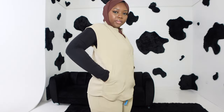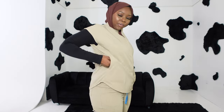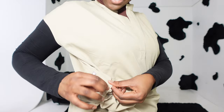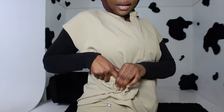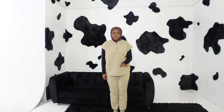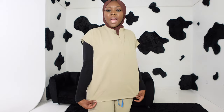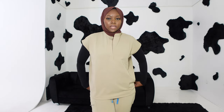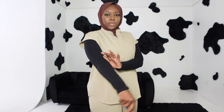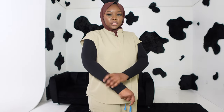It does have pockets on the side, and I love how I could fit my whole hand in here. It has them on both sides. In one of the pockets specifically, it has a little mini pocket, literally the width of my index finger. But yes, it's super duper comfy, and I got them with the jogger scrub pants. I actually love these pants better than I expected. The fabric feels pretty comfy. I already washed them once, under the delicate condition. Yeah, they're super duper comfy. I just love this color. If I was to wear this, I would wear it with khaki or tan or brown nude type of sleeves under these scrubs. But yeah, they're super duper cute.